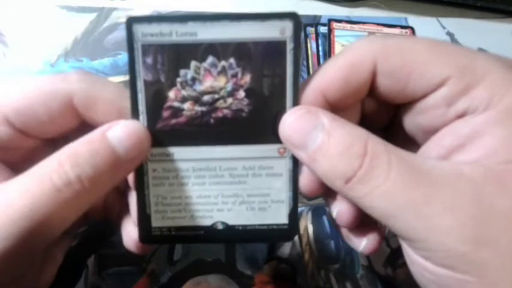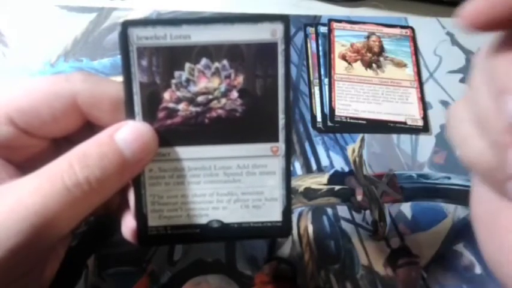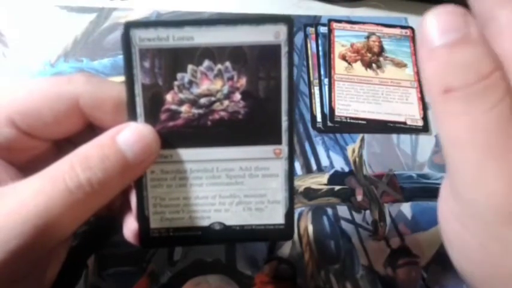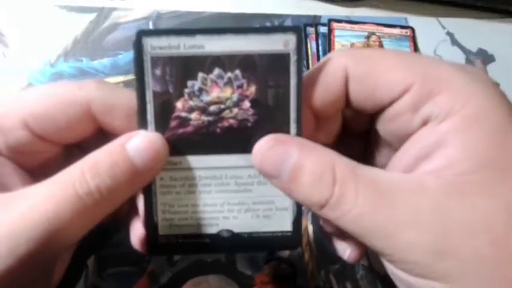You can barely see it, but it costs 0. You tap it to sacrifice it, and you add 3 mana of any one color, and you can only use that to cast your commander. That's really good. So basically what you do is you play a land, and then you play Jeweled Lotus for free, and then you sack it, and you tap that land, and then you play a 4-cost commander at the very beginning of the game on your first turn.